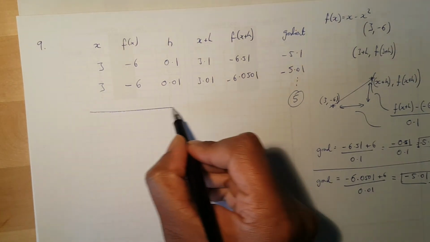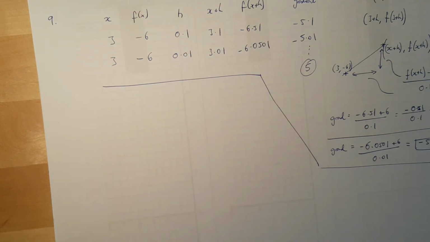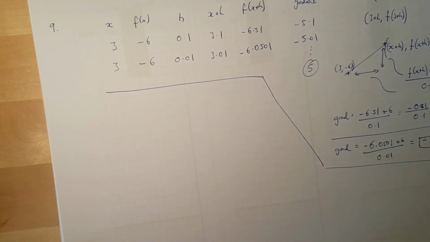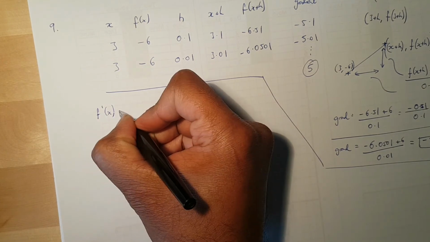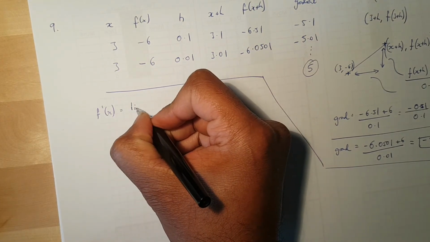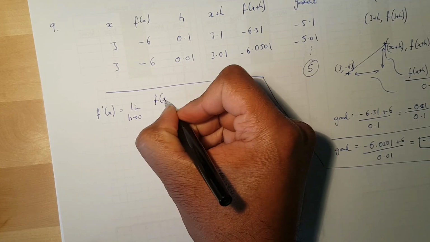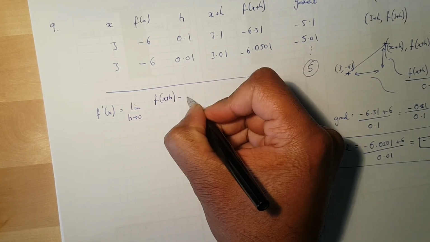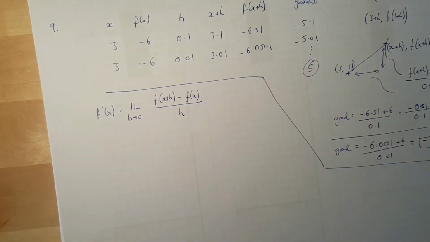We'll now have to do a bit of analysis. Let's create a bit of space for ourselves and have a go at that. Differentiation from first principles involves a formula, and that formula is in the data book on page 5 under the title Differentiation from First Principles, rather helpfully. And we're told that f dash of x is equal to, in the limit as h tends to 0, f of x plus h minus f of x, all over h. That's what it looks like.